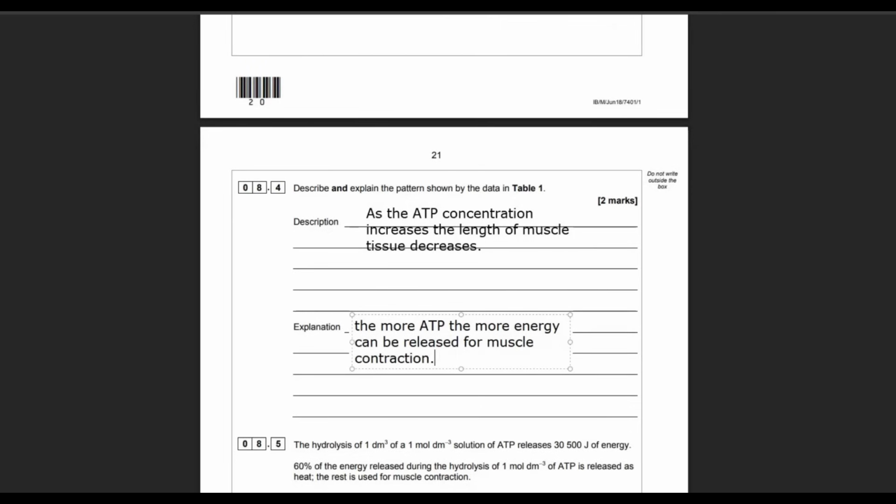And you won't have done it yet because you're doing AS, but there's something called the power stroke. The actual contraction of the muscle requires the breakdown of an ATP molecule. Also, to remove the myosin heads from the actin binding sites requires ATP as well. So there's two areas that require ATP. Right, let's zing down. We've got another part to this question.